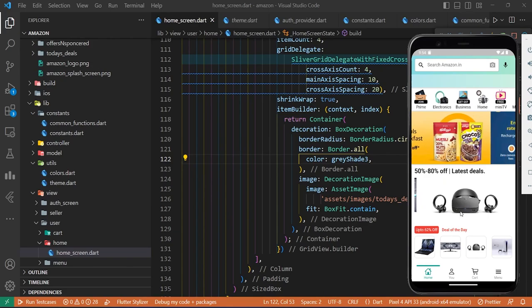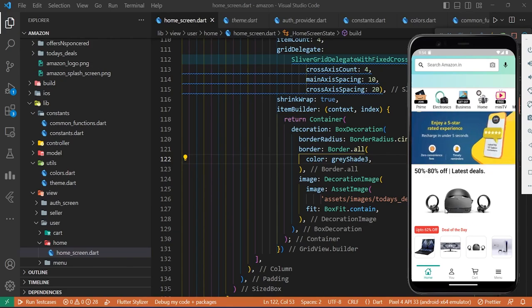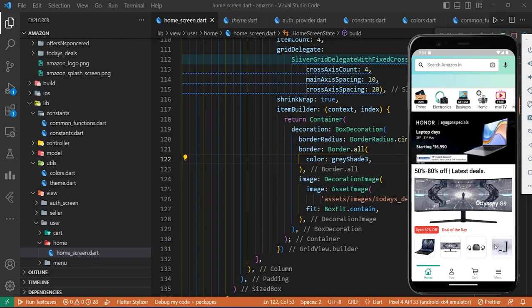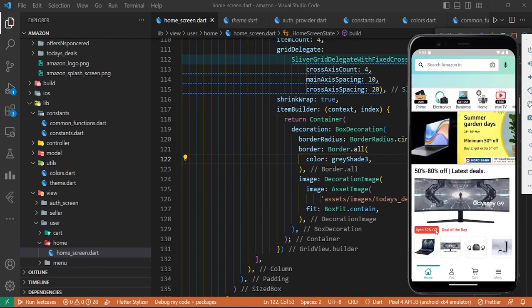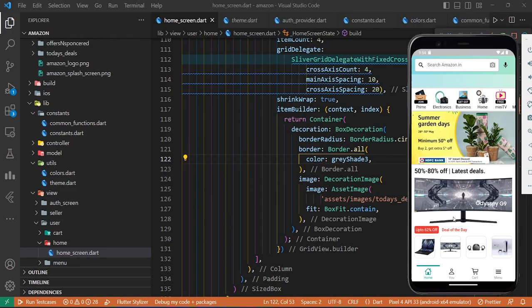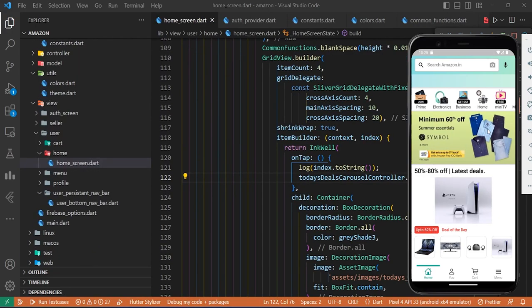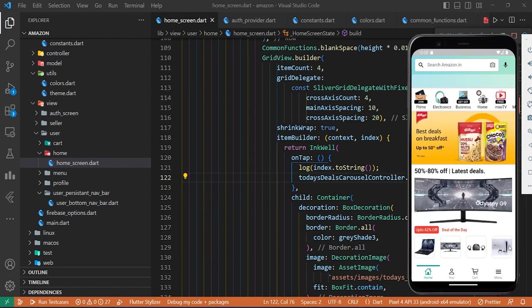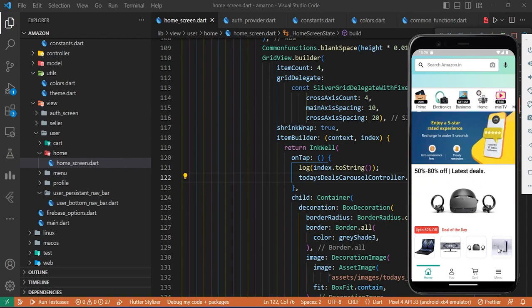And now there is another thing which we want: the moment we tap on this widget, the carousel should be the same. Okay, let's implement this one. So for this functionality, on tap, it should go to the first product screen or first carousel. Then on tapping this one, it will go to the last product banner. So like here it is.